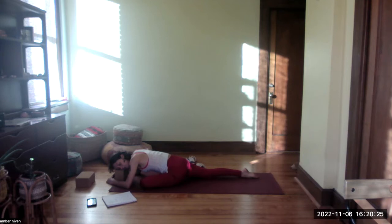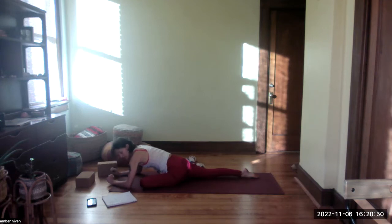Notice all those sticky bits of tension. Try to send your breath to those places. Relax a little bit into them. Take one more big inhale here. Exhale, let it all go, back up onto your hands.